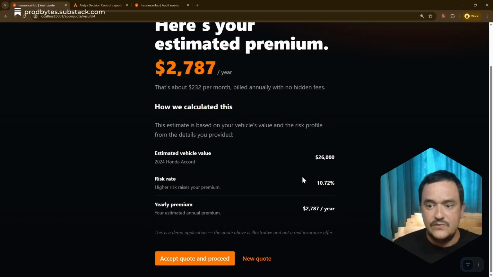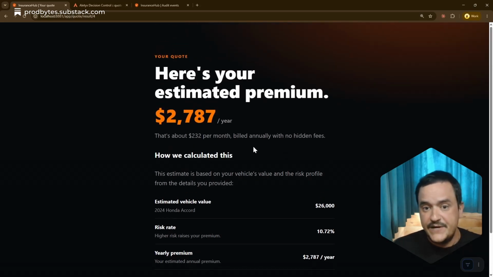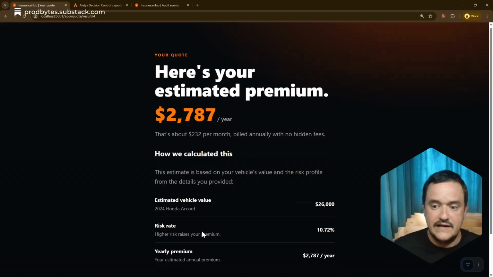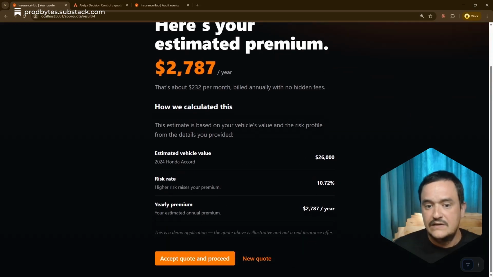And here I get a risk rate, and the value of the insurance is the premium, and that's calculated by the estimated value of the car, in this case a 2024 Honda Accord, and the risk rate, which now was set to 10.72%. And yeah, that's how the app works, very simple.